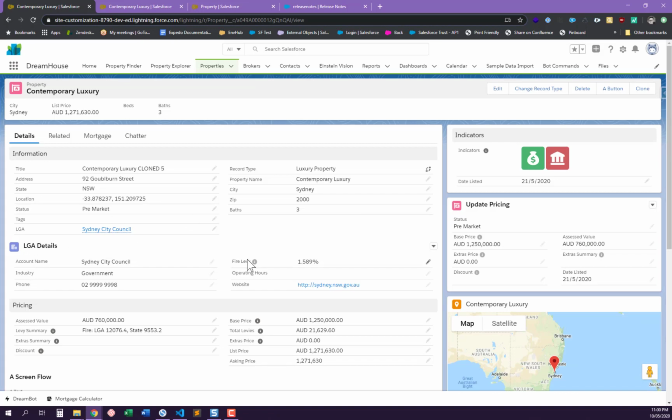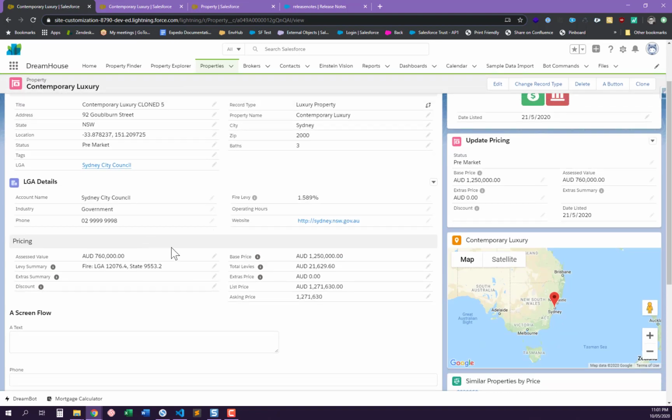So this looks a bit bizarre. I've got my information heading, and then halfway down I've got an icon and a heading, but no border. And I've got no differentiation between the detail section and the related record component. So don't do this. This is just messing with the heads of your users.